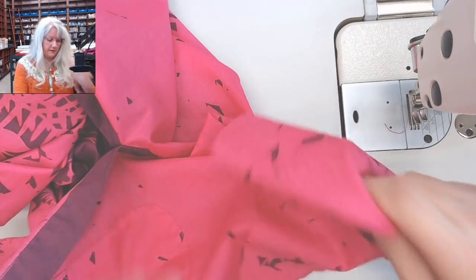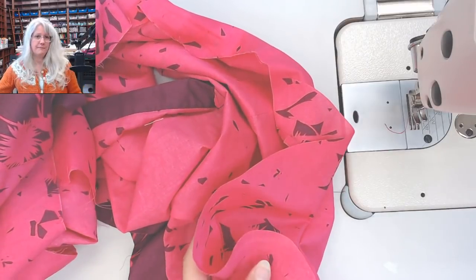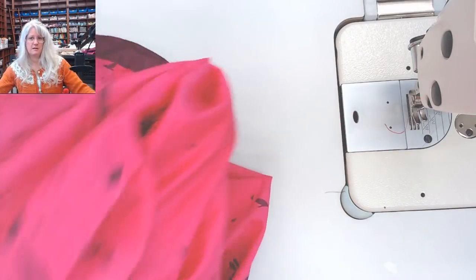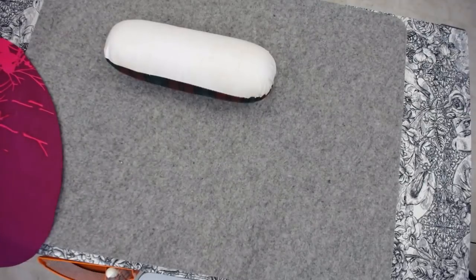And so I was taught by this, you know, I had a home ec teacher. I'm going to switch to my iron. And she said, you know, like, my mom didn't teach me to sew. The home ec teacher did.